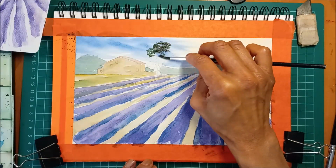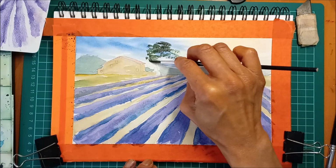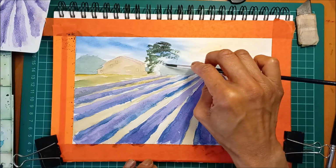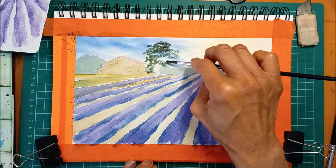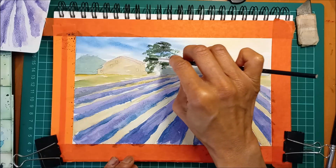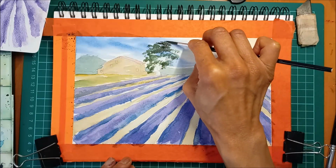The tree was painted using deep green and burnt sienna, with a touch of ultramarine blue added for the dark shadows. And its trunk was painted using a mix of Van Dyke brown and ultramarine blue with some lifting out with a wet brush.